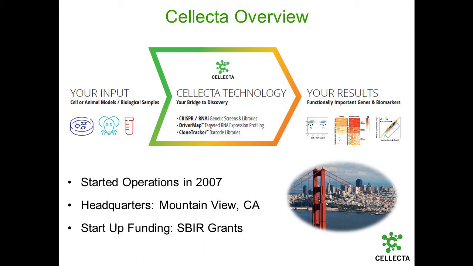We're a small technology-focused company just south of San Francisco, in Mountain View, California. We're not a venture company. Our company started about 12 years ago with seed money from research grants raised by our founder. And we use that money to develop technology for products and services for functional genetic screening to help identify genes that are responsible for disease progression, drug resistance, cell differentiation and development, and other biological processes.